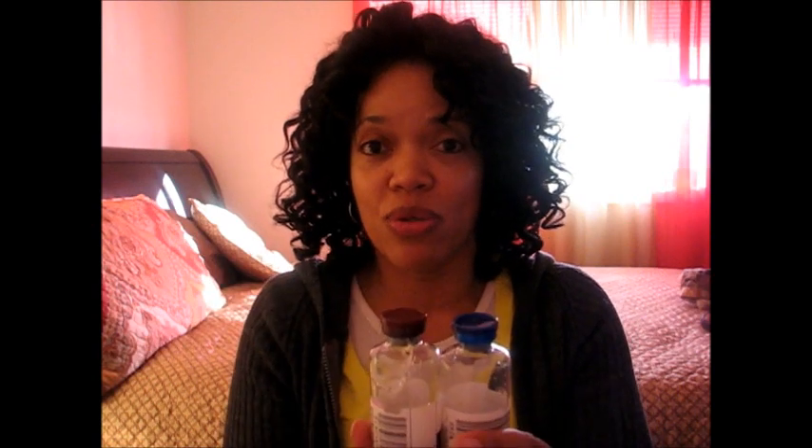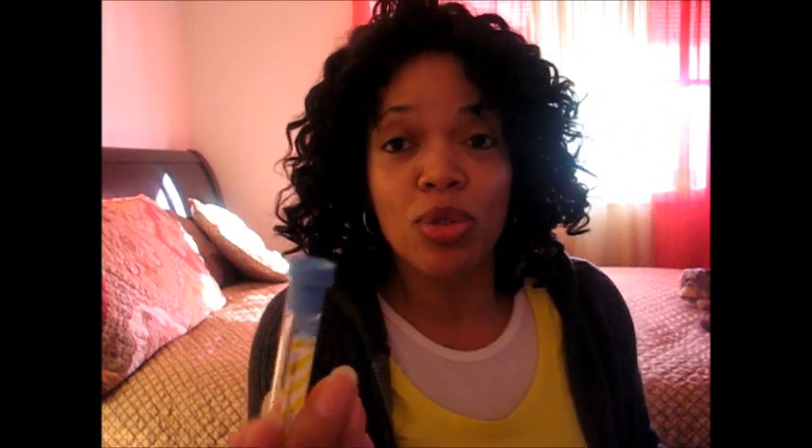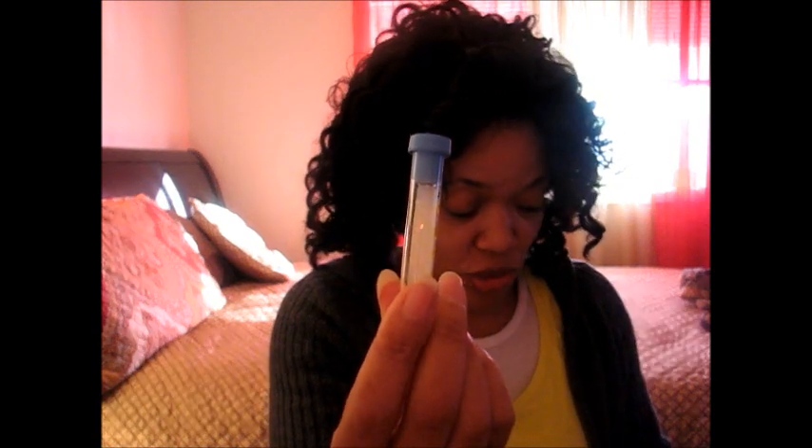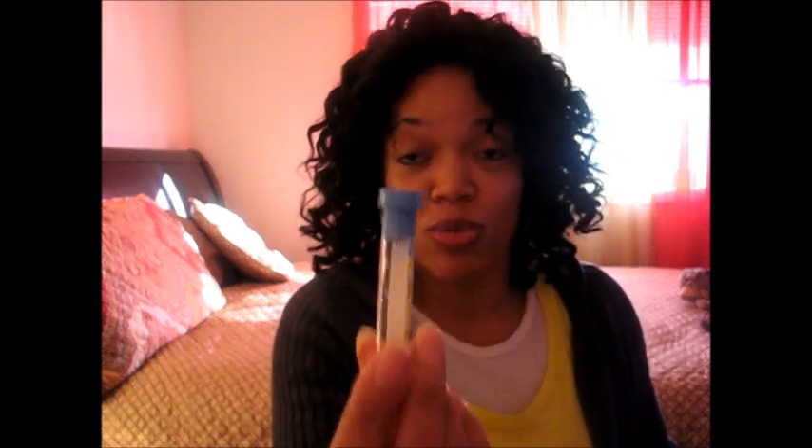The blue top is inoculated before the purple top. I think there are other color tops, but these are the ones we use — make sure you know if there are different colors at your facility. Most facilities do have the blue and the purple; if not, just make sure you understand which is collected first. There are adapters you can use for these as well, but that's another video. Today is just order of draw: blood cultures come first. Your light blue top is next — not to be confused with the royal blue top. You want to collect your coagulation tube after your blood culture bottles.